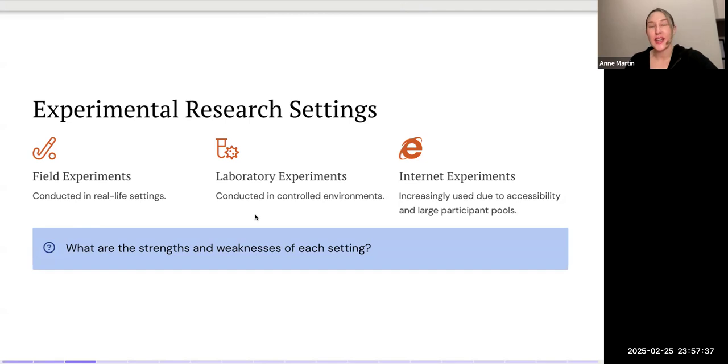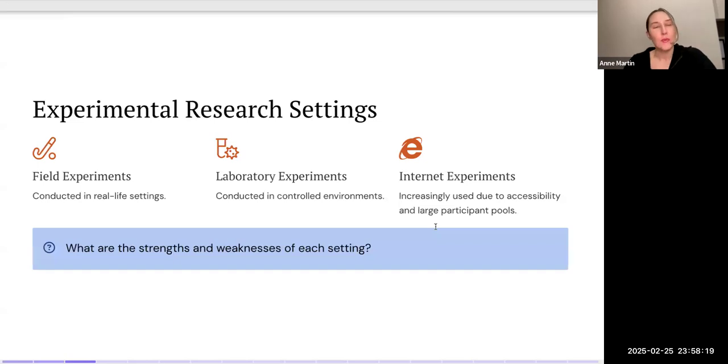Now, laboratory experiments, it's much easier to control for confounding variables. However, it might not be as generalizable due to the research taking place in a lab setting. And then internet research has been expanding, and internet research has the benefit of being able to reach participants across time and space in many ways, and having some of the features of a field experiment because our internet and our online lives are becoming more and more entangled with real life settings. However, it does have some limitations in terms of being able to control for the confounding variables.